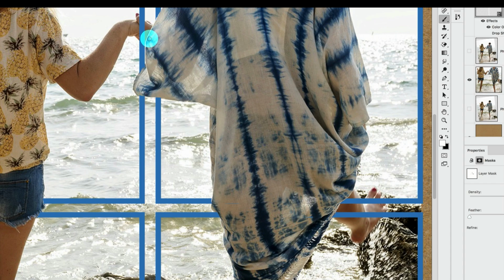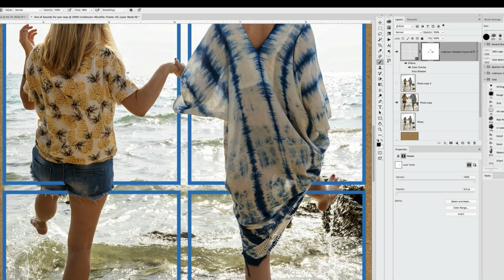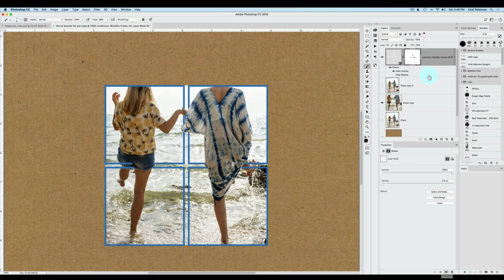Now I need to do her fingers, so I need to change my color chip back to black and then paint over the fingers here and the hand. And be as detailed with this as you want when you do it yourself, but you can see the idea. Very quickly and very easily, we've created that magic effect of these ladies stepping over this frame.